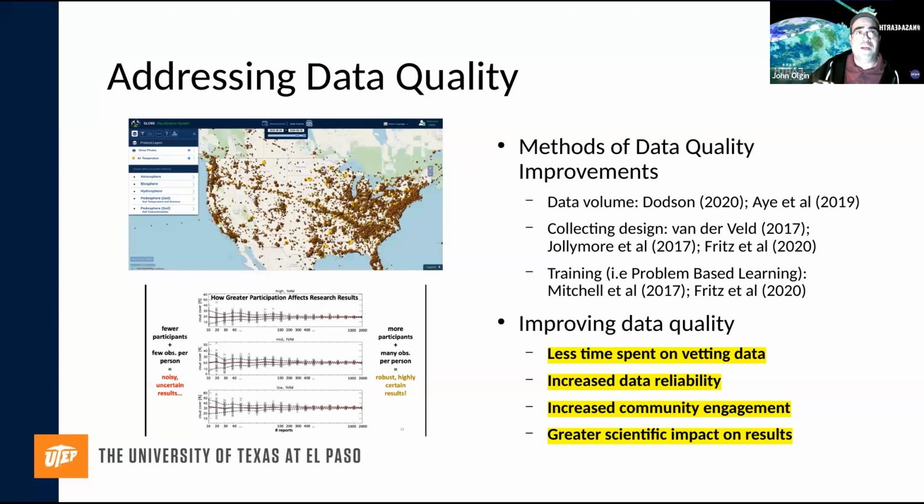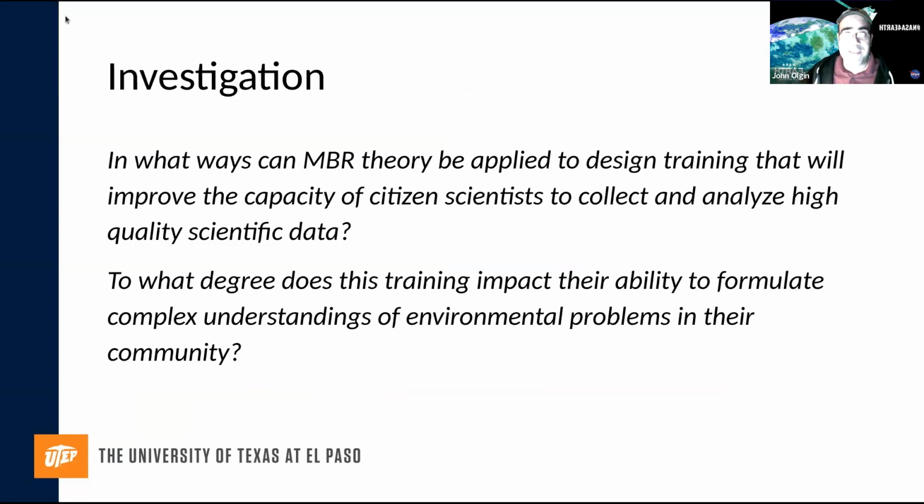Let's use a better training approach, because then the data becomes more reliable and much more of an educational tool, because people are going to be more in tune and want to go back out into the field and really engage, and then encourage more people to collect more data as time goes on. So one of the things I wanted to address is this part right here.